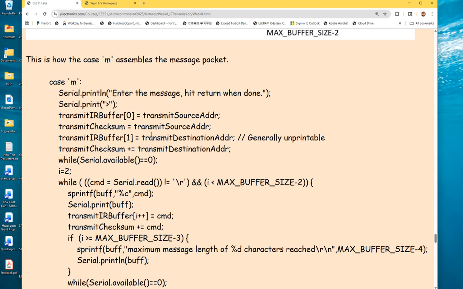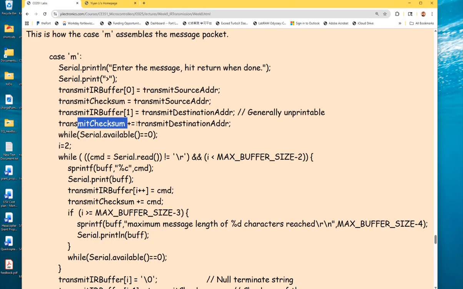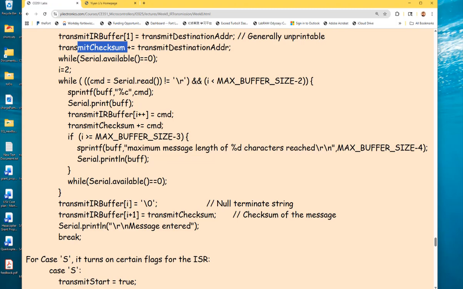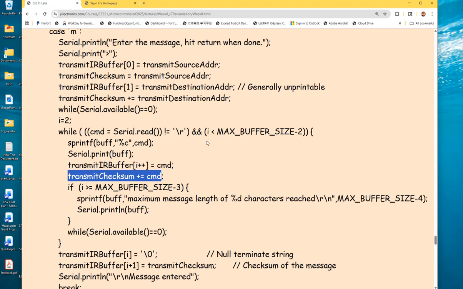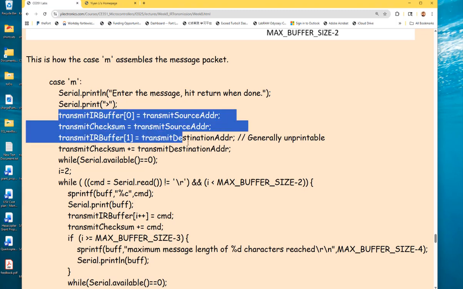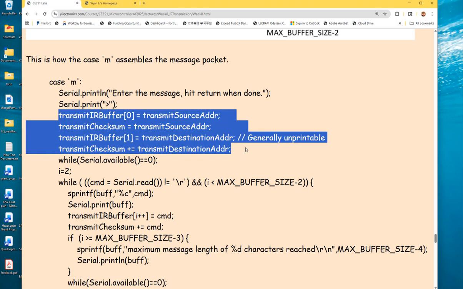So the destination address is added to the checksum as well. If I have data, I'm also adding the data to the checksum. It's data bytes, address bytes, everything. I just keep adding to that same variable so I can check for errors. And you can see it will initialize the message's first 2 bytes for you.